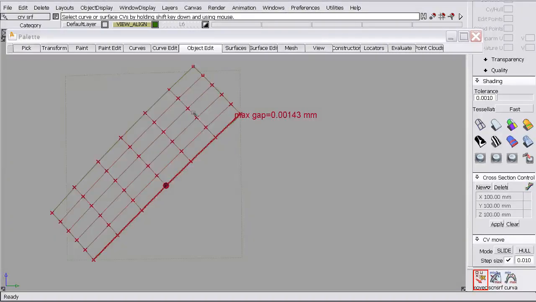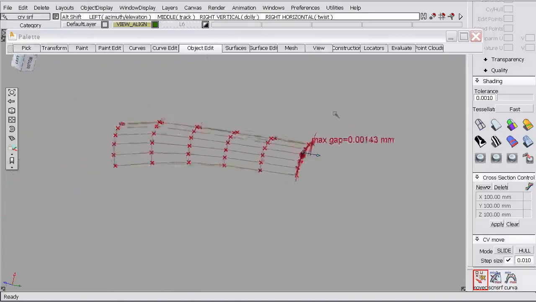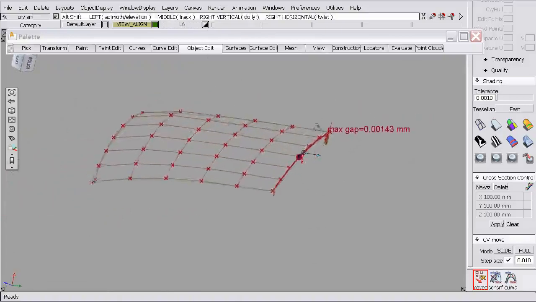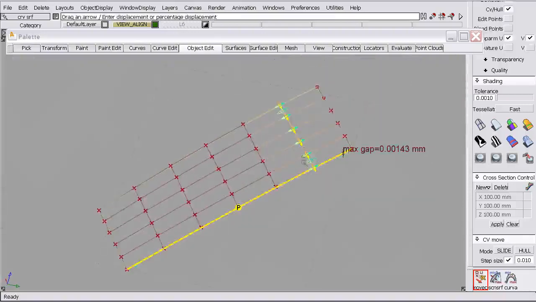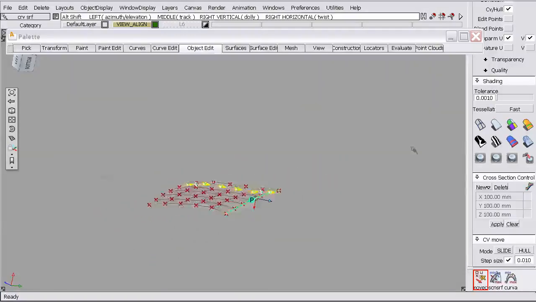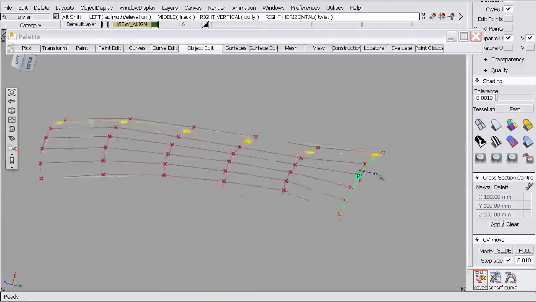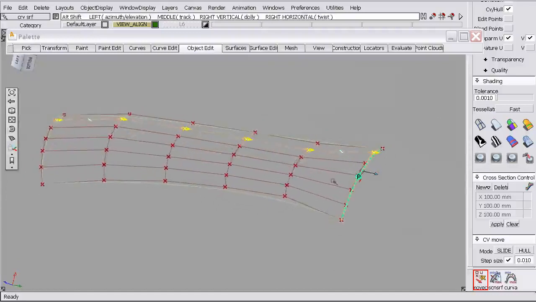And I'd like to slide, and I would like you to notice first, I'd like to show these CVs how they're nice and uniform. Okay, so now I'd like to slide this row this way a little bit to put a little more control over here to try and get this continuity. So I'll pick one of these arrows so it slides the whole row, and we'll slide over there, and bang, we get continuity. But now if we go back and look at it over here, if you notice, now we've got a strange distortion in these CV structures.